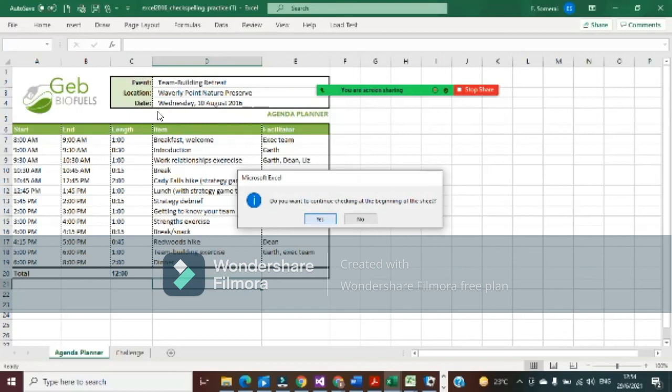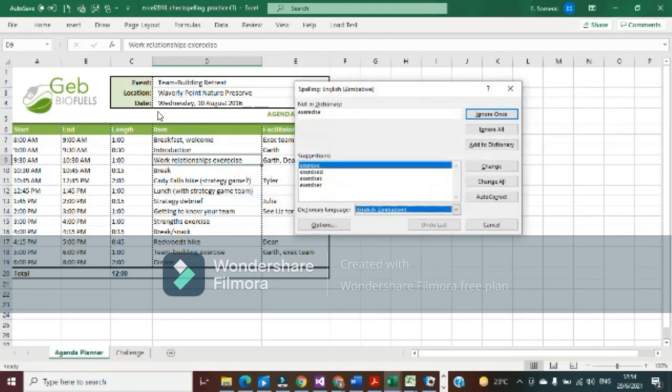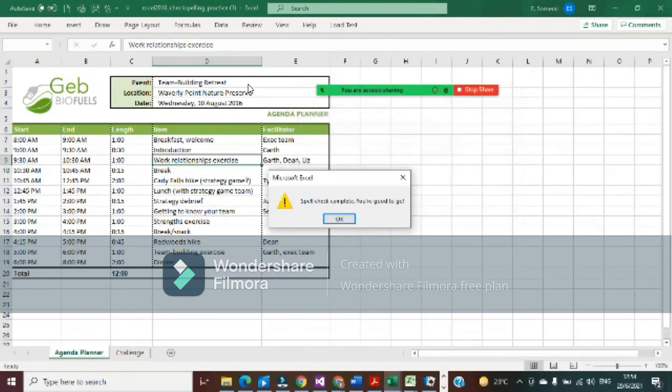I will say yes. And there is a word, exercise, that has been spelled incorrectly. I obviously don't want relationship exercise to be spelled that way. So I'll click on change. And then it will tell me your spell check is complete and you are good to go.